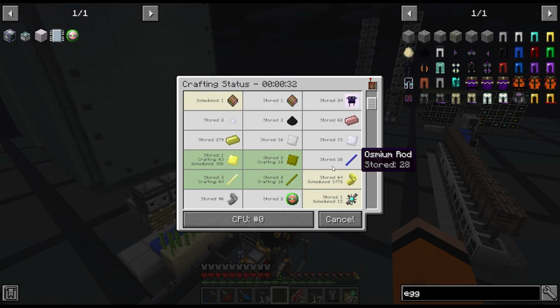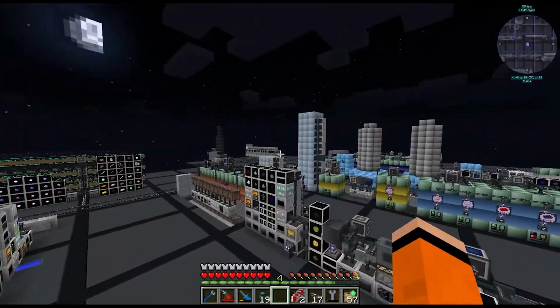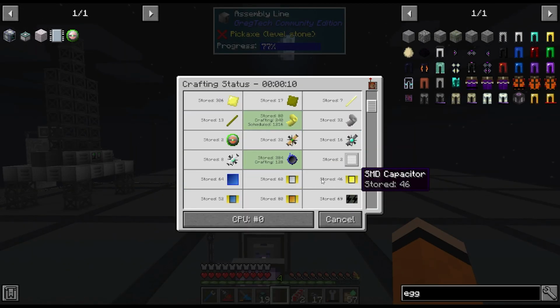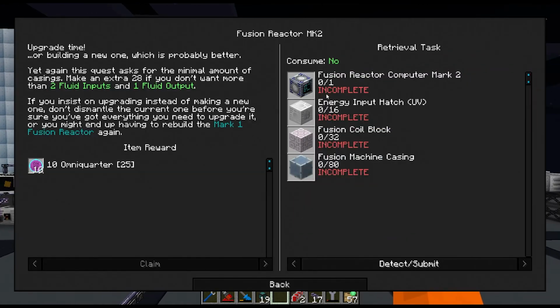That might be a bit slow, because it has to hit the processing or the assembly line a couple of times, and there's still only one of these. I'm still to build another one yet. Oh yeah, that's a lot of foil. A lot of wetwares as well. Eventually we'll passive these because these are quite slow. Yeah, that's going to take some time. Well, while that crafts, let's look at what else we need.